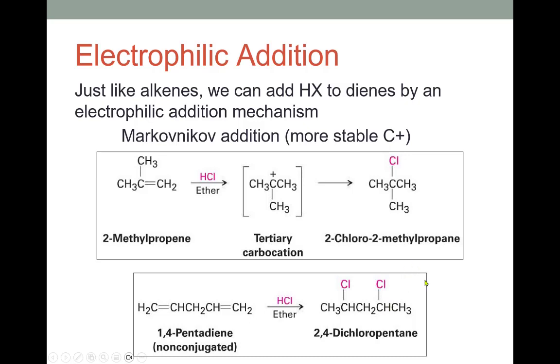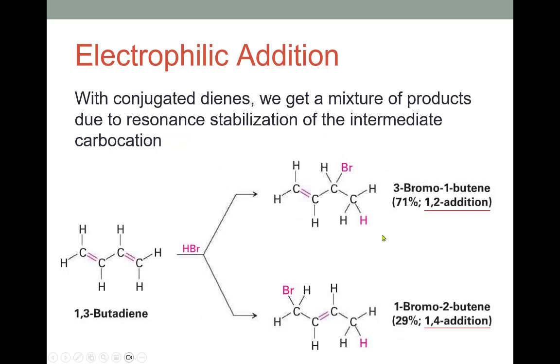Now, if we do the same kind of reaction with a conjugated system, things are just a little bit different. We do get what we would expect, and this is assuming we only treated with 1 equivalent of HX. We get Markovnikov addition across that double bond, the so-called 1,2 addition. Now, of course, these aren't necessarily carbons 1 and 2 in the real numbering sense. These are carbons 1 and 2 of our 4-carbon conjugated diene system. So this 1,2 and 1,4 nomenclature is sort of relative. Happens to be correct in this case as well. So we can get Markovnikov addition here.